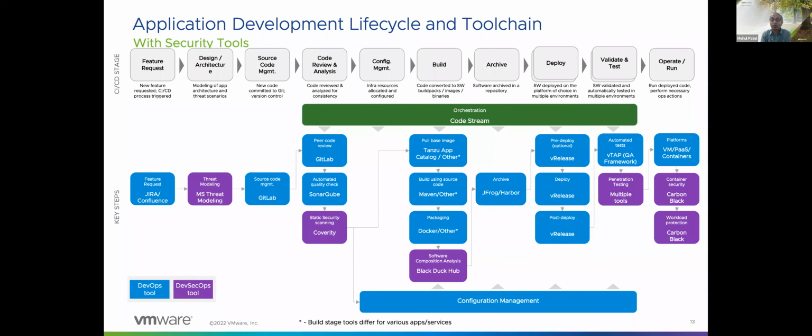Subsequent to the deployment on a specific platform, be it TAS or TKG or on VMs, we execute automated test scripts which are executed through our test automation platform. It's a custom framework that our QA team has created. We also use the same test cases to perform automated penetration testing. We use several open source and licensed tools for performing the penetration testing while the code is being executed. So this also generates or logs defects which get assigned back to the developer to look into.